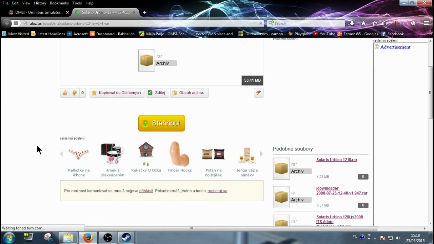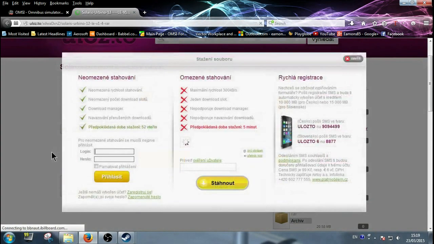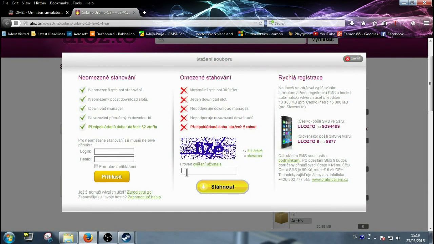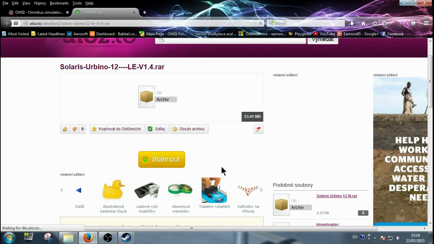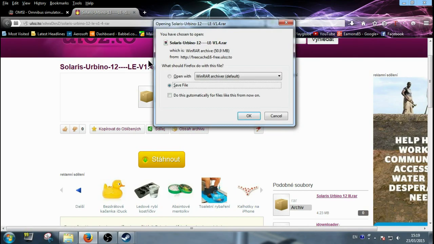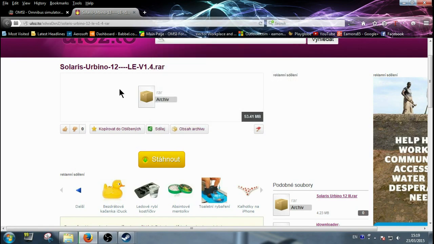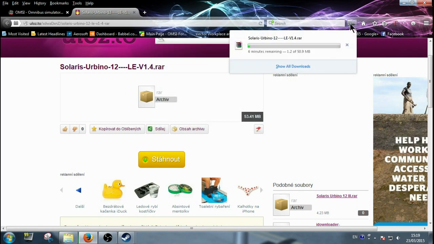Now see, these are the ones that I find weird, because all these pop-ups come up and I don't really like them. So what I'm doing now is entering a code down here for this download, but it didn't work. So I just click the code, and then it should download as a RAR file. You just click OK, and as you can see up here, it says 7 minutes or whatever.